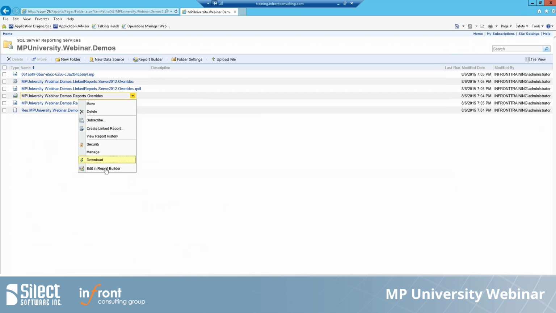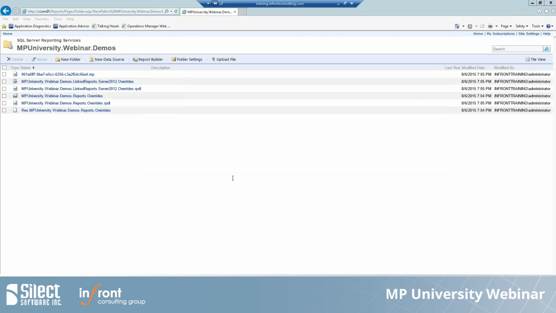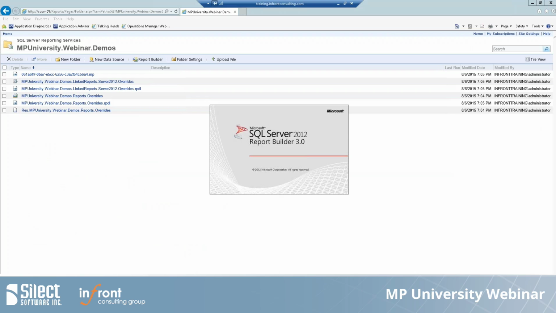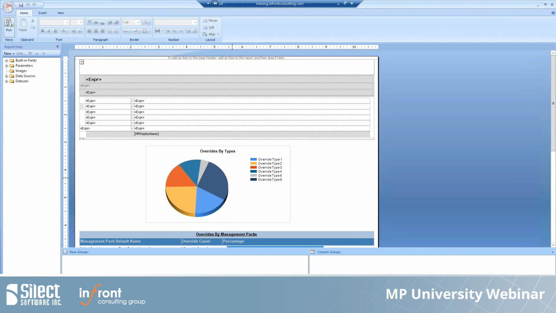navigate to the report where it's being deployed, and you can also edit in Report Builder. Report Builder will give you some functionality, but it's not as extensive as Visual Studio. You can add simple sections or minor adjustments. And once you got this, you can save it and then download the RDL again, the report, and then once again update it in the project and rebuild the MP. So in that way, you will be able to redeploy the updated version of the report that you just updated. So this is another way to do it.